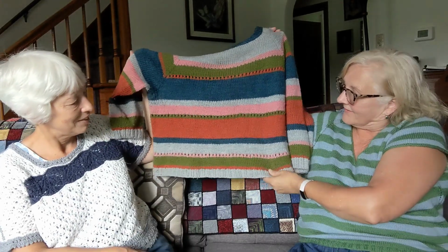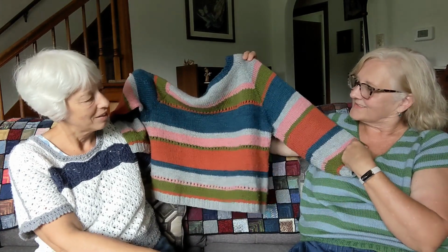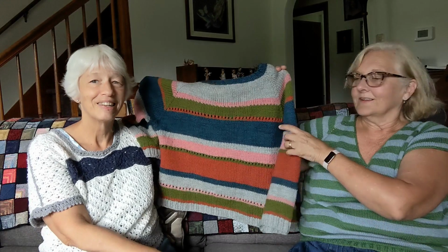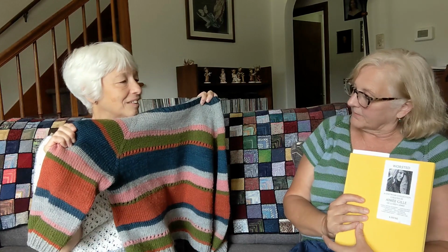Beautiful. Thank you. Are these the colors from the pattern? These are the colors. Yeah, because it was the colors that first drew me to the sweater. When I was at Stephen West's shop, they had the pattern book there, the worsted book from Amy Gio, and they helped me pick the colors from the book.